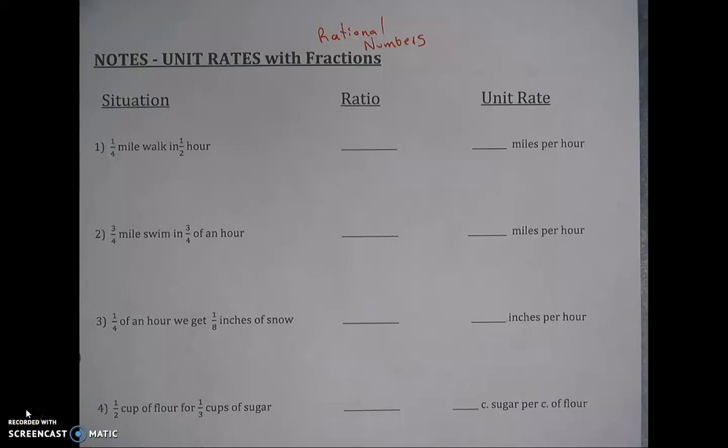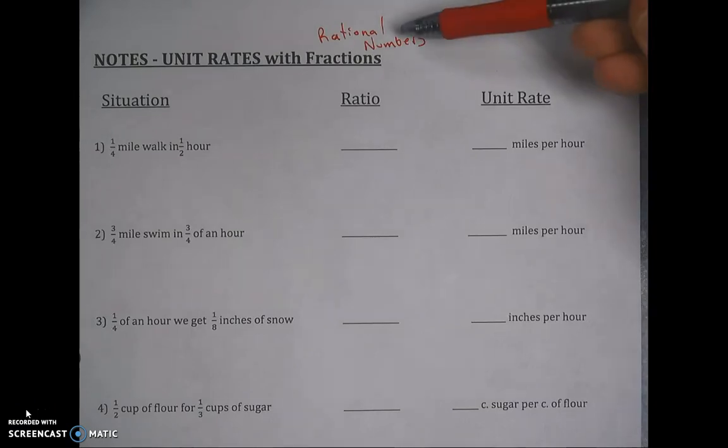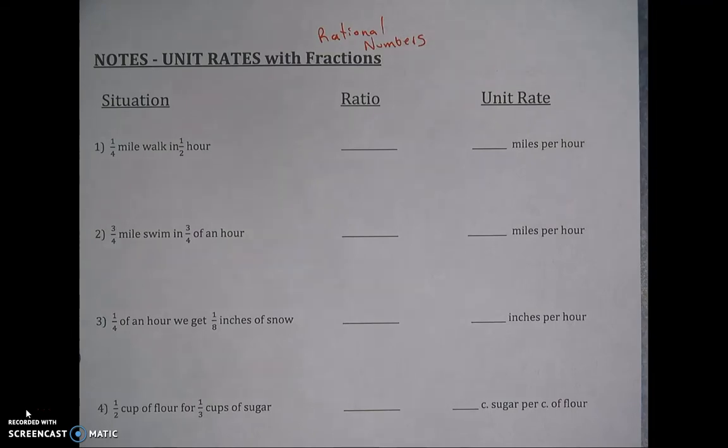So today we're going to continue talking about unit rates and how to find a unit rate, but we're going to be working with numbers that are fractions or rational numbers. Okay, so I want to keep that vocabulary fresh. Rational numbers are any number that can be represented as a fraction. So that includes 0, that includes all your whole numbers because you could make them a fraction, put them over 1. So that includes most decimals because we can turn those into fractions if we wanted to.